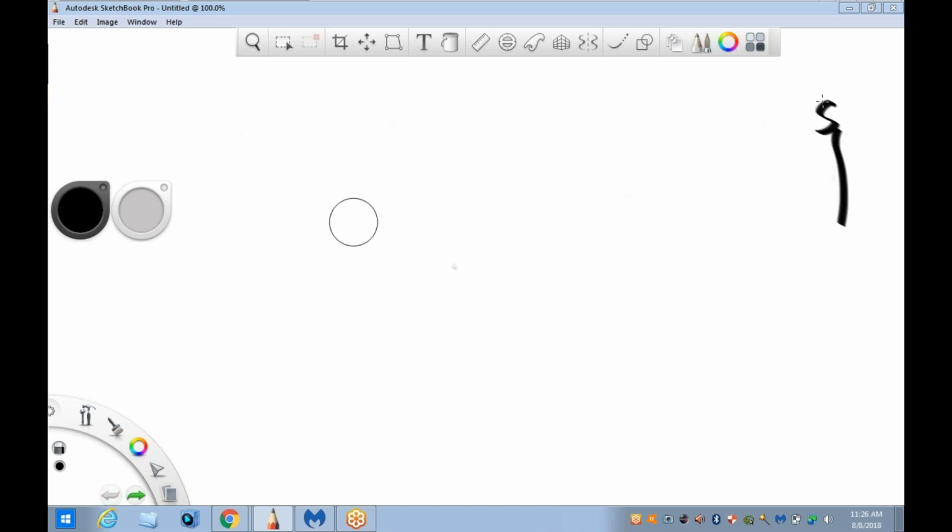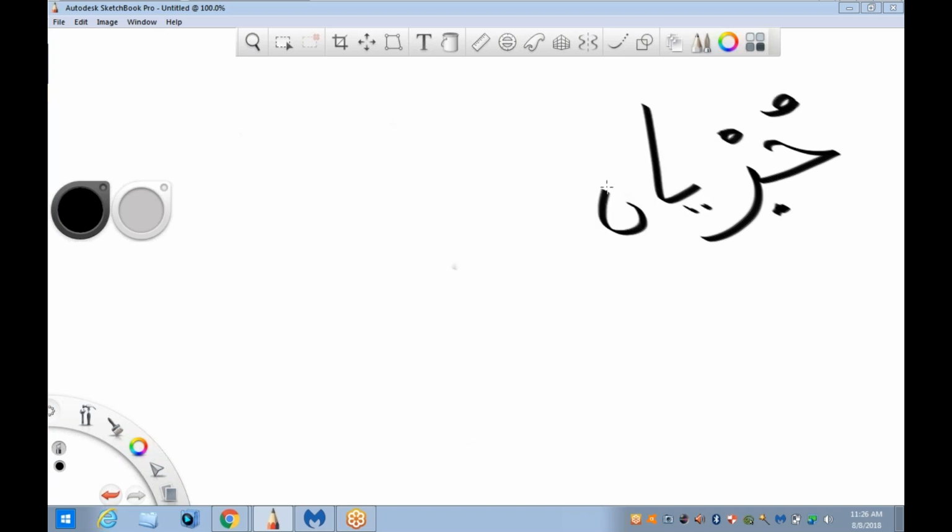What's in the Ha? What are we saying about the Ha? How do we have this word here? Jaryan. Jaryan comes from the word yajri, which means to run. In the Ha we have jaryan as-sawt, meaning that the sound flows, it doesn't stop. Jaryan means to run, to flow, to continue.